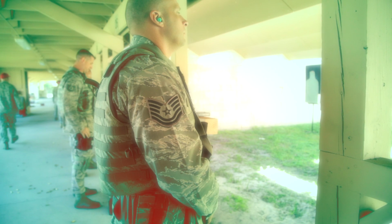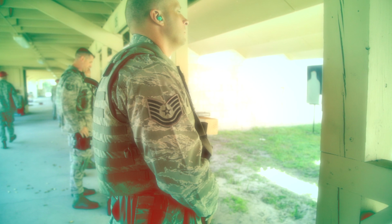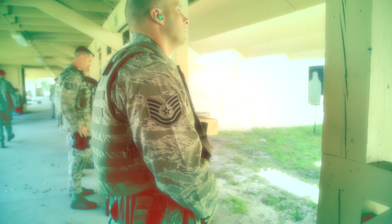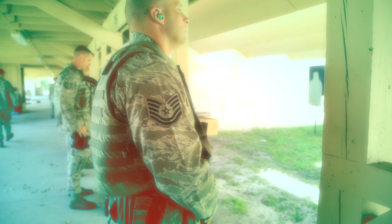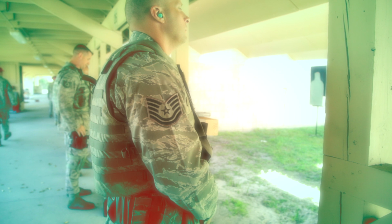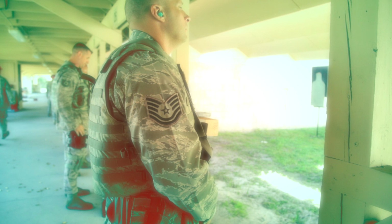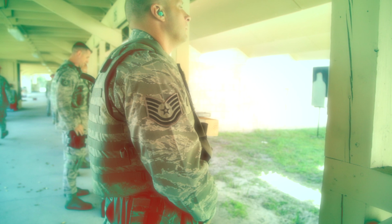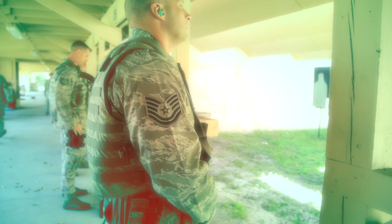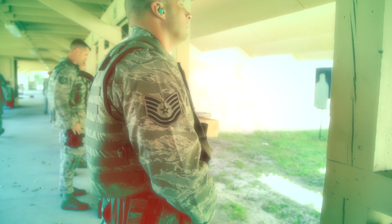The next order I want to talk about is the transition to handgun from rifle or carbine. The shooters will be given an empty magazine in their M4 and a 10-round magazine in their M9. They will conduct this drill safely and following the explicit directions of the tower operator. The goal is to teach them and to have them feel confident in transitioning from a rifle that fails to fire in combat to a pistol rather than trying to perform a reload, which might take more time. They will dry fire this a few times before they actually conduct the drill, and there is no live ammunition in the M4 at any time during this drill.